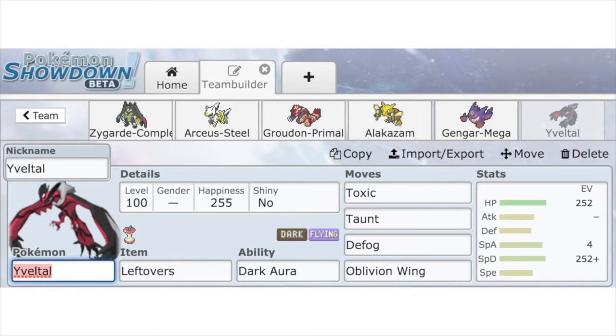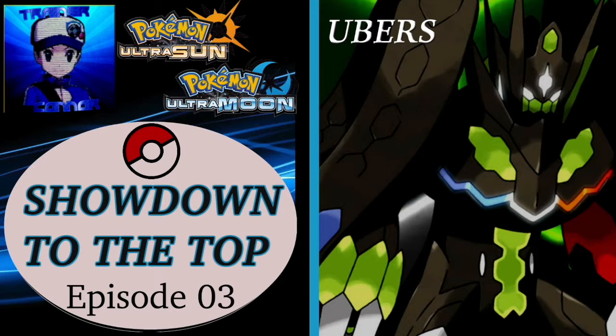We have Taunt to prevent Stealth Rock and Spikes, but if they do get across us, we have Defog to get rid of them. The catch here is, you have to get rid of the opposing Stealth Rock and Spikes. We also have Oblivion Wing for coverage. I was thinking either that or Roost, but I feel like Oblivion Wing adds a little bit of a niche there. We'll see different kinds of Yveltal throughout the series, and I think this one in particular pairs up very nicely.